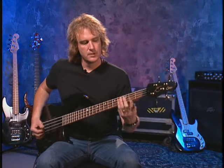You don't have to do the landing right on the beat either. You can get creative with this. It's a really fun scale to play.